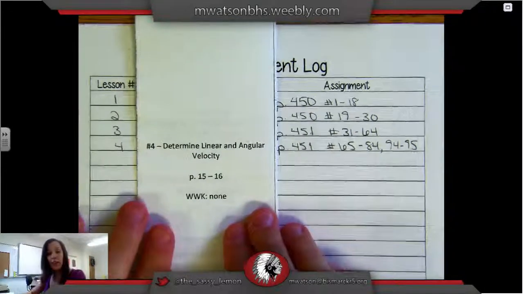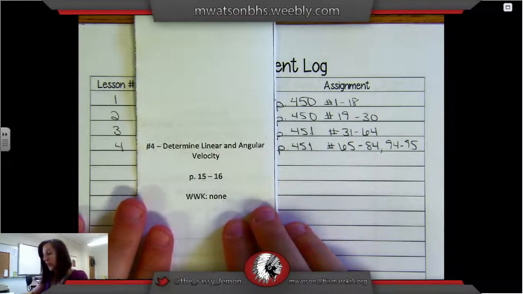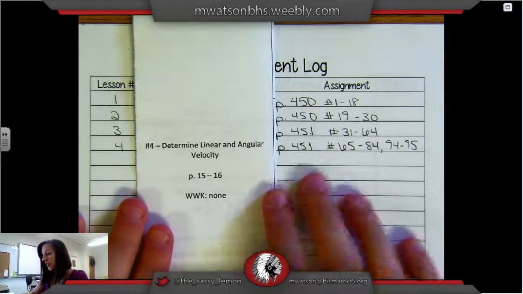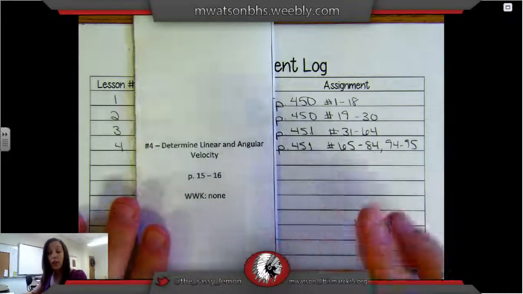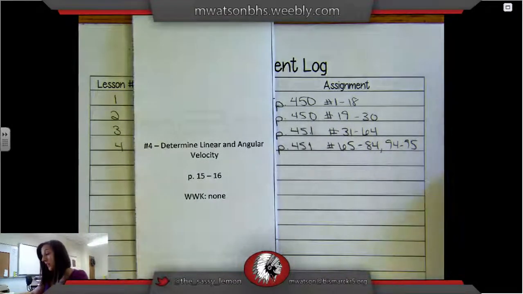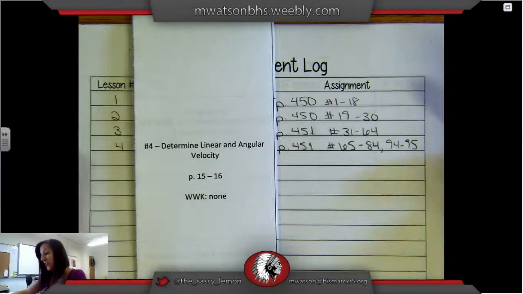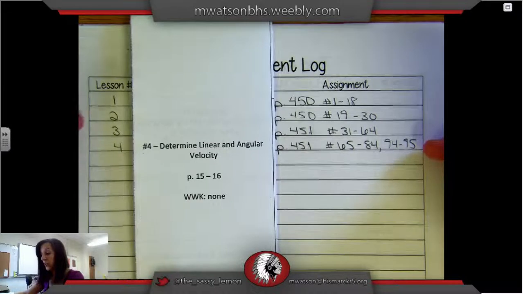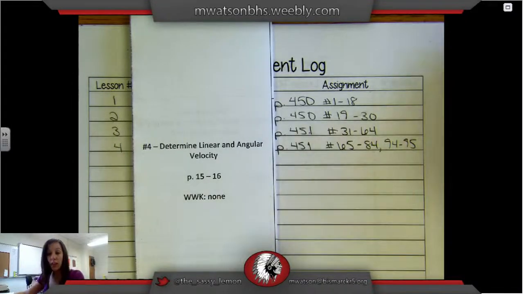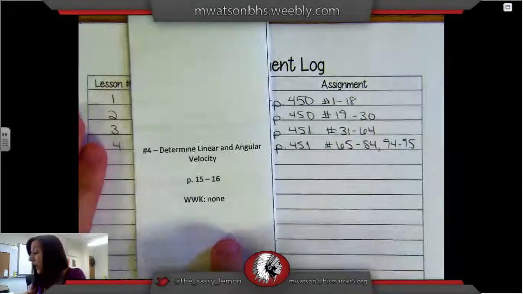So what I have here is the assignment that goes with this lesson. If you want to do some extra practice problems outside of class and ask questions about it, now you have that available to you. And actually you can see that I have the assignments that would have gone along with lessons 1, 2, 3, and 4. So now you have them all available to you for review purposes.